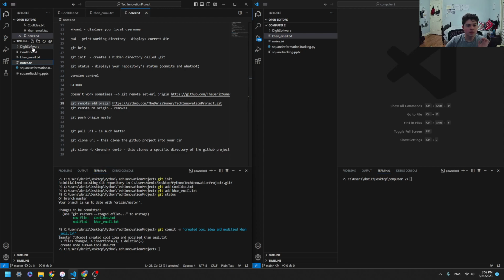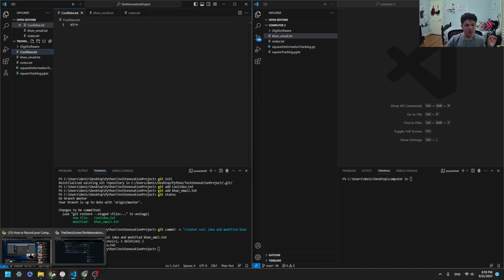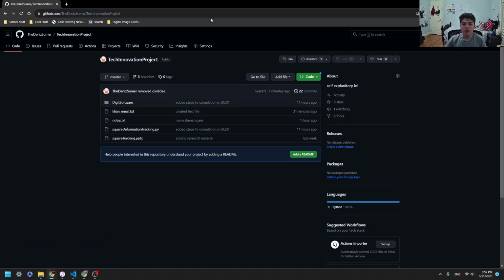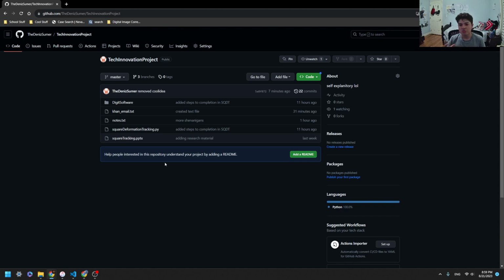Now let's go on to the connection with GitHub, which is where things get just a little more complicated, just a little bit. Now here I have my GitHub account, and under the branch master I have the exact same thing we have back on Visual Studio Code, minus the new changes that we've made.